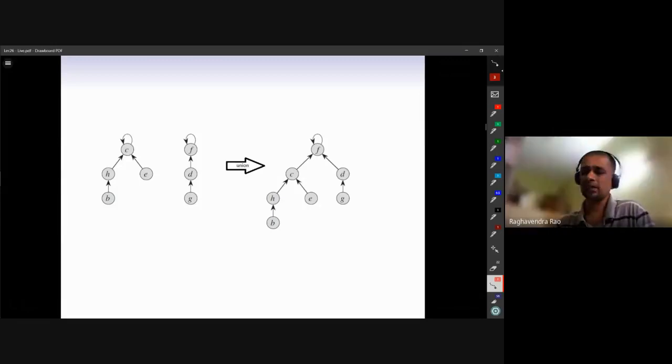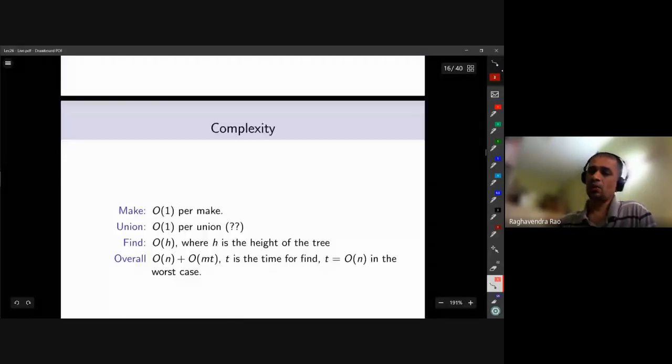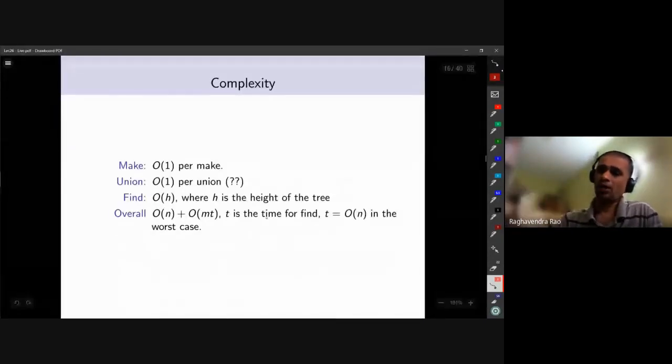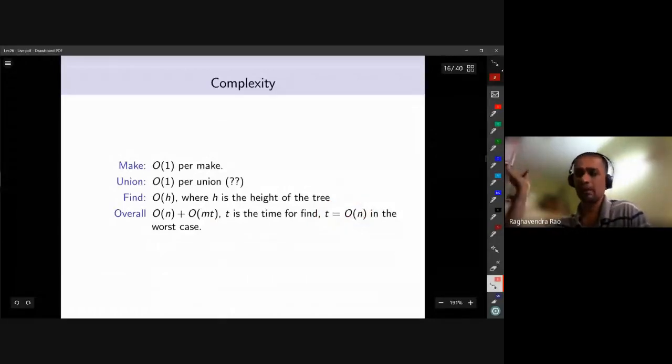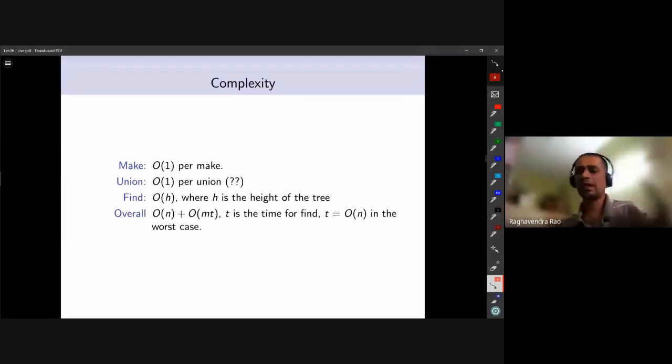In that case, we didn't save anything, right? So our time complexity could be O(t), where t is the tree height, which is order n when you have a path. If you don't make any adjustments or use any extra information, the naive implementation is as bad as the linked list implementation. There's no gain.